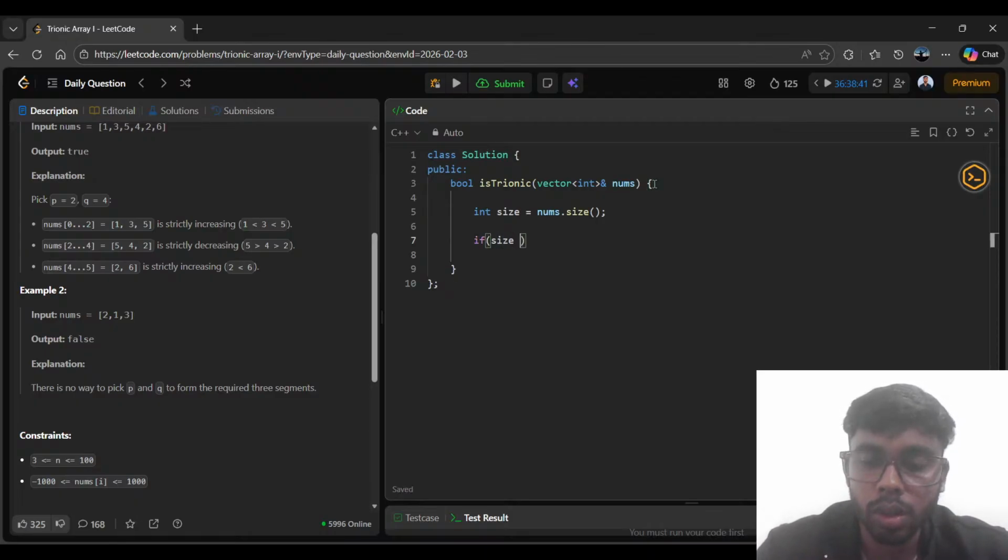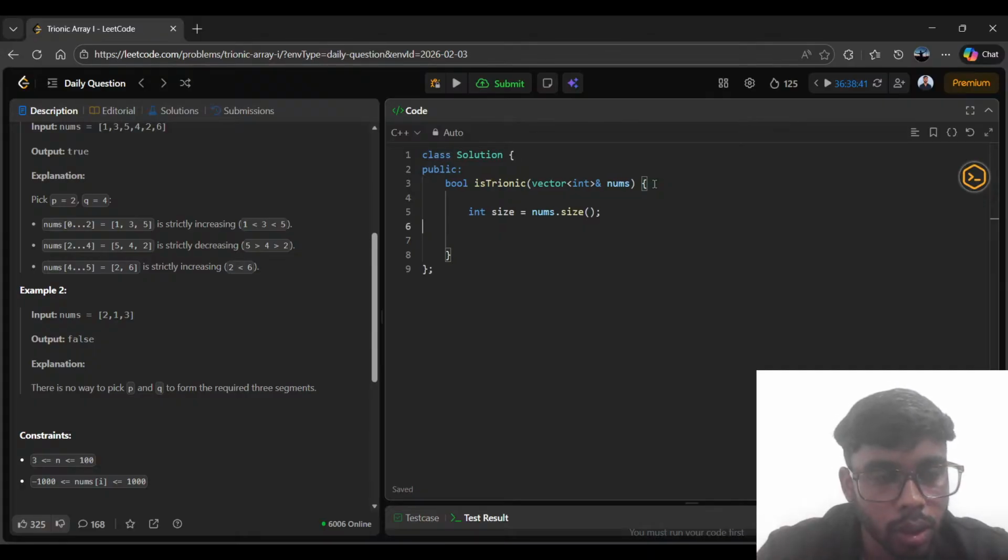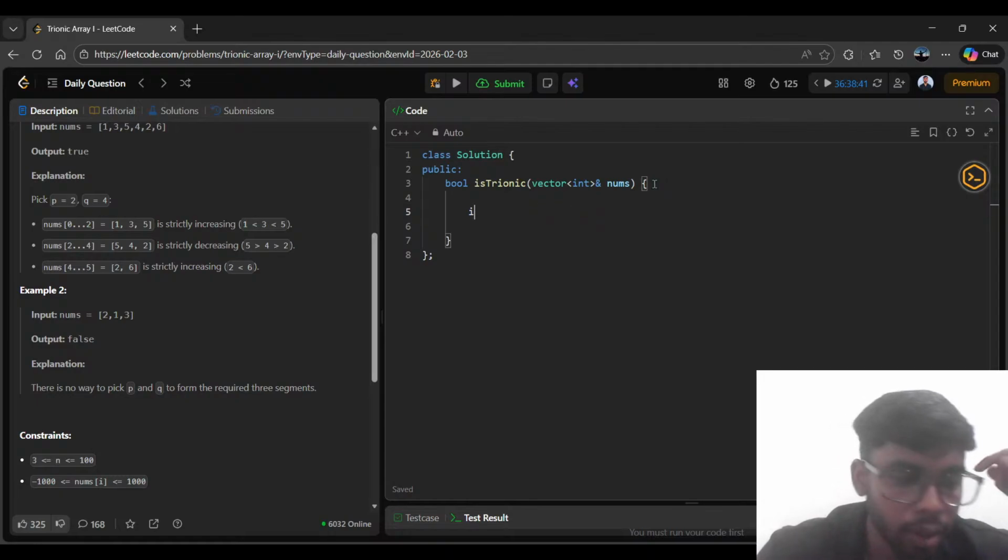If size is less than or equal to 3, oh, I think I'm doing it the wrong way. It's not like that.